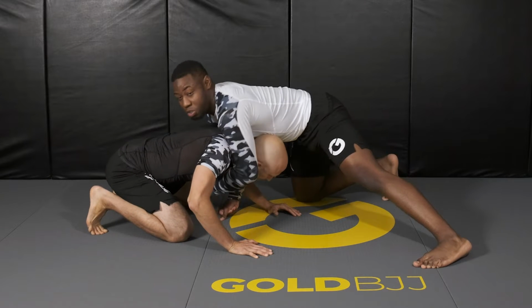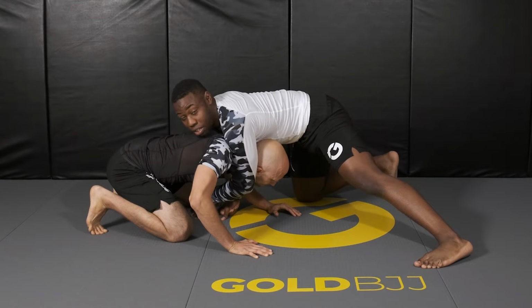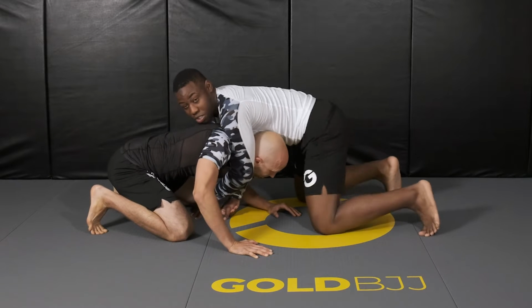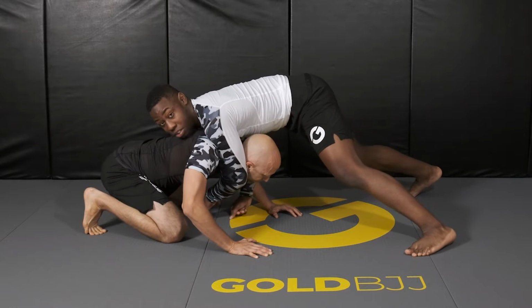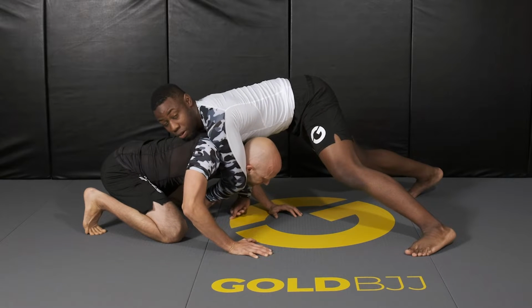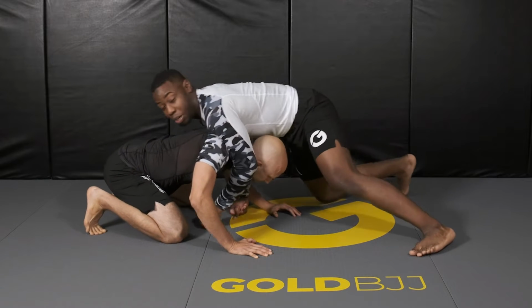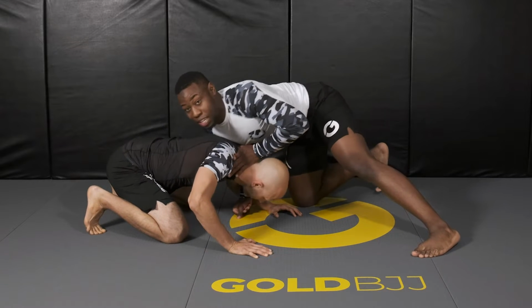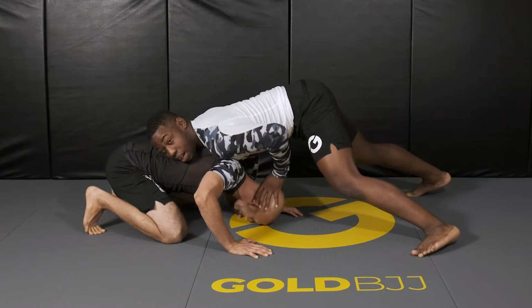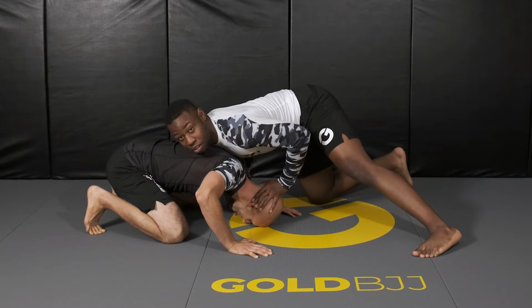Now, one of the first things you want to do is make sure that your toes are on the mat, but your knees are not on the mat either. So you don't want to be in a position where you're like this. One is fine, two is ideal. It's the most practical, because the more your knees are off the mat, the more pressure you have on this person. So I'm going to be here, let's say I just tapped him down, boom, I have my arm on his head and I'm pushing him to the mat. He's feeling a lot of pressure right now.